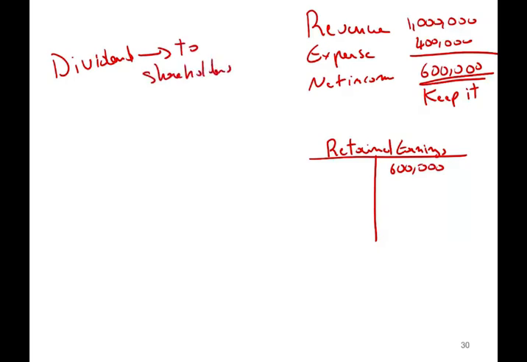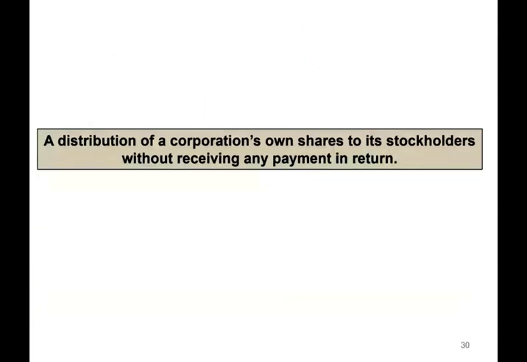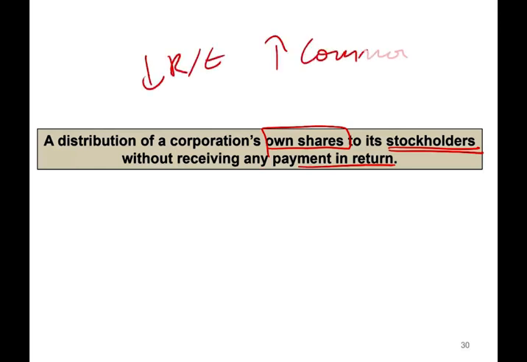And if you watch my cash dividend session, they can pay some of that retained earning in cash to the shareholders to reward them, because dividend is paid out of profit to shareholders. Who gets the dividend? Shareholders or stockholders or the investors. Sometimes the company wants to preserve their cash — they have the cash but they want to preserve it — but they still want to reward the shareholders. So what they do is they reduce retained earnings and convert it into additional stocks, distributing the stocks to the existing shareholders. That's the idea behind stock dividend.